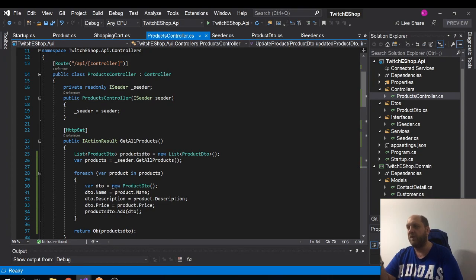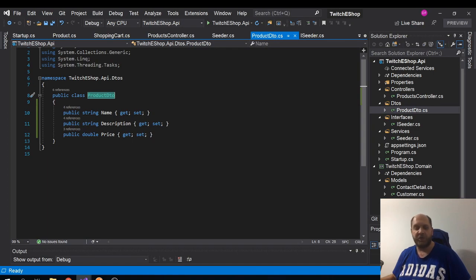The information that the client needs contains a certain data set or set of properties, but the information that the client needs to provide when it creates or updates instances is another data set or another set of properties. And that's why usually when we work with DTOs, we have a DTO for each type of version that we need the client to interact with.